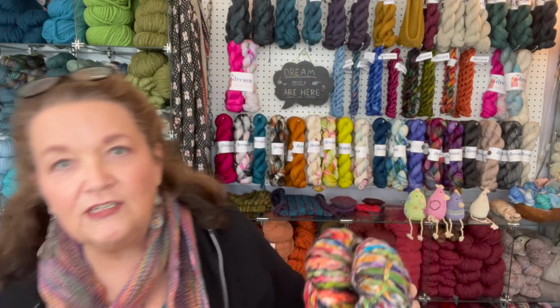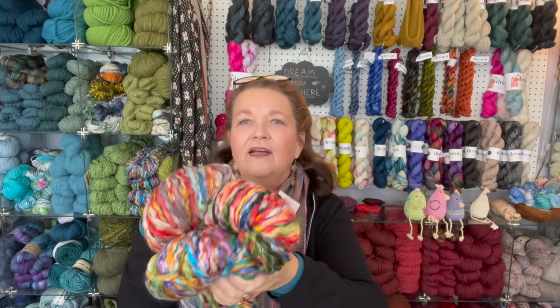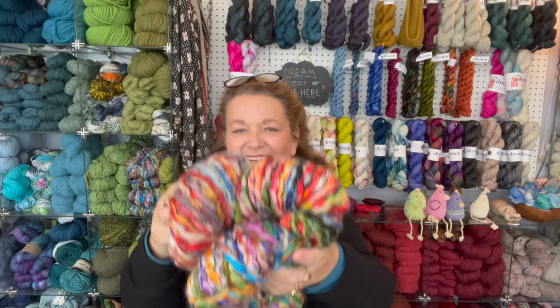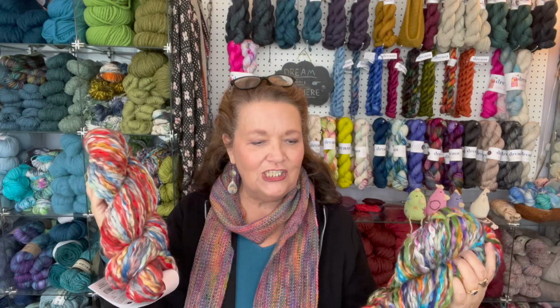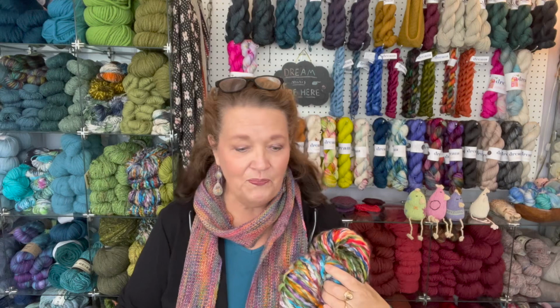So you actually see the knit rows and the purl rows separately. And we have the Enormi, which we still have a few colors that have enough to do two or three. If you need two or three, we have enough. It's a big explosion of color right there. So this is the Enormi, and for the Fisherman's Rib, the pattern has, which I'll put right here, you need three. If you don't want to do the pockets and maybe a few stitches narrower, you could get it out of two. And of course you can do it out of anything. Again, it's a scarf.